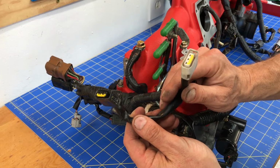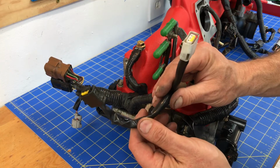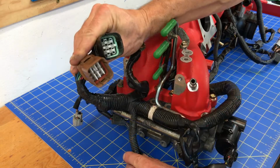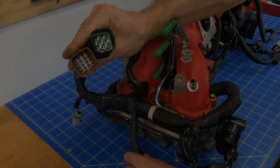These two plugs are actually going to plug into your coil packs, which sit on top of your valve covers. So don't worry about connecting these yet. We'll connect these after this whole intake manifold assembly is installed on the engine. And the same goes for these. Don't worry about connecting these at this time. We'll connect these once the intake manifold is installed back in the engine.